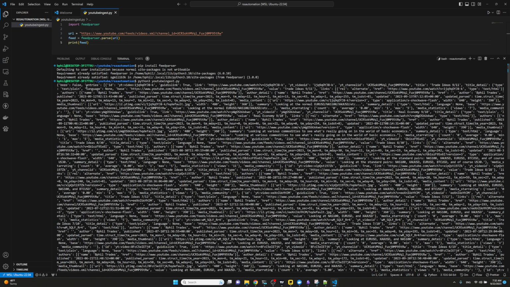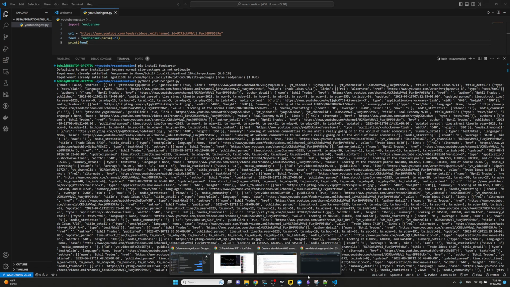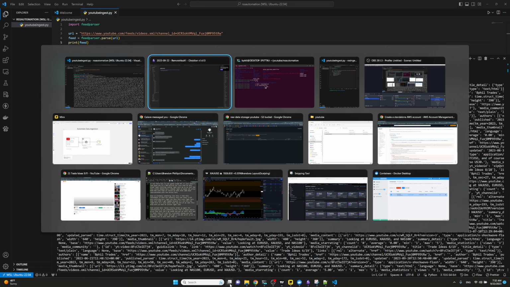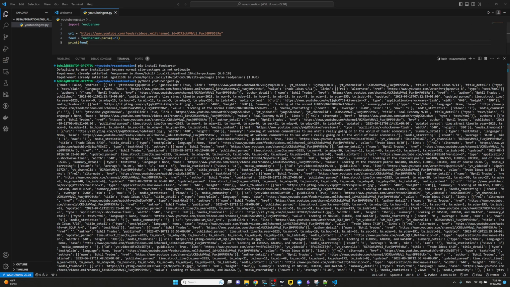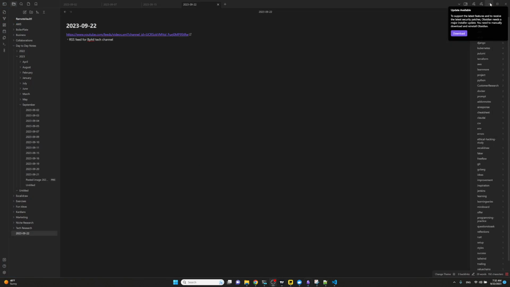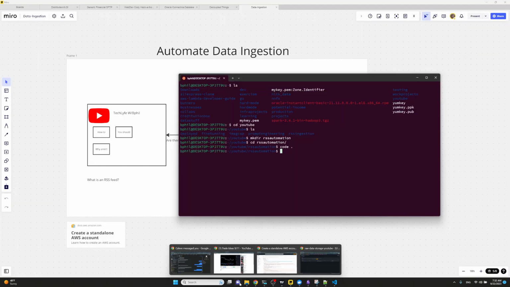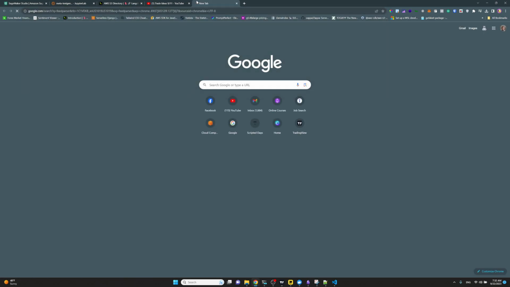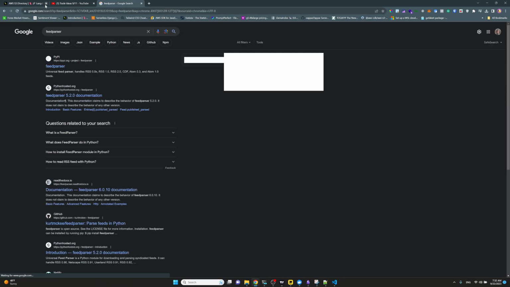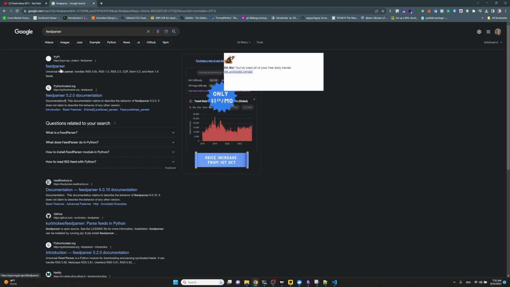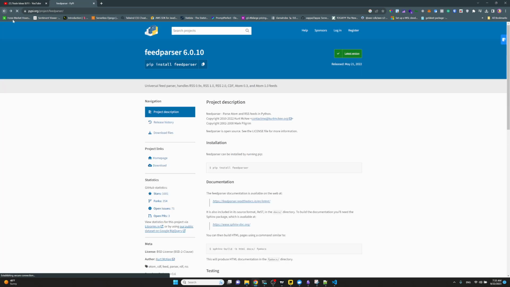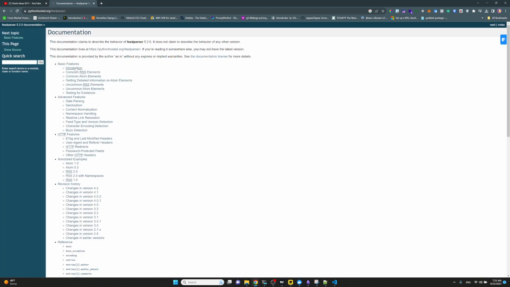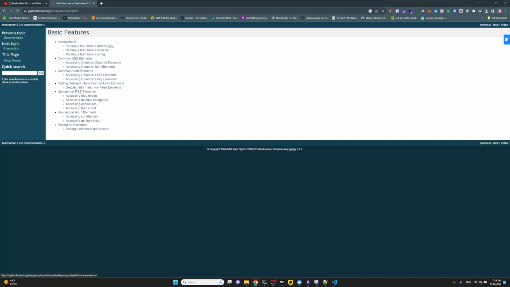You can see here we have something called entries. Just for reference, if you navigate to the feedparser documentation, you can get a good idea of the basic features.